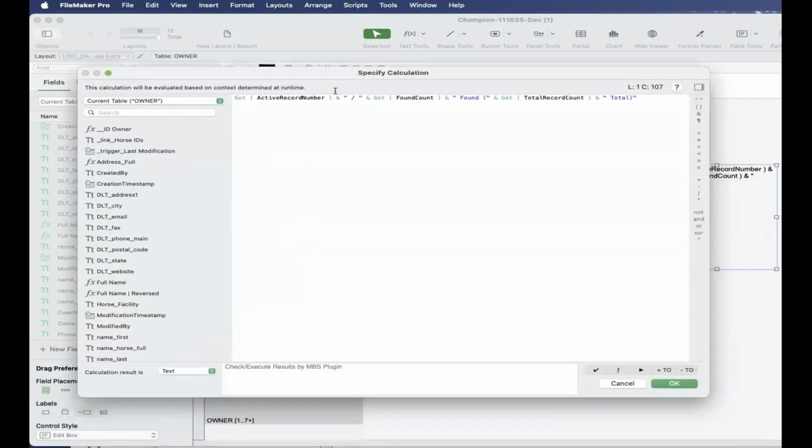Actually, you can see with MBS the results of this. So we're good so far, right? One found, total, and this piece of calc with space here. So here we have a new calculation.